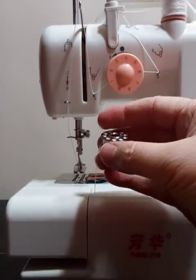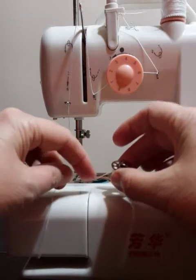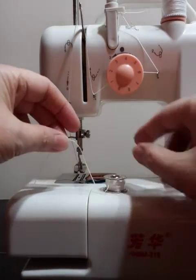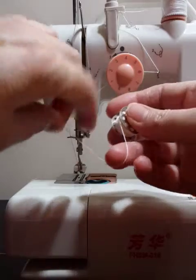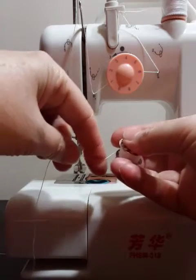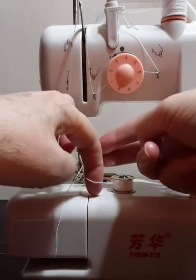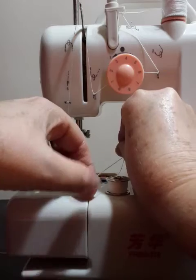Okay, so normally when you load your bobbin, your thread will sit into that notch, and see how the thread is coming from this direction here? The thread will normally come back onto itself. Let me see if I can angle this. So it will come back onto itself like that. So if my finger here is the notch, and it's spinning counterclockwise, the thread will come back onto itself, and that actually provides a little bit of tension.